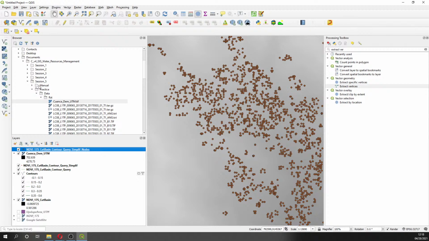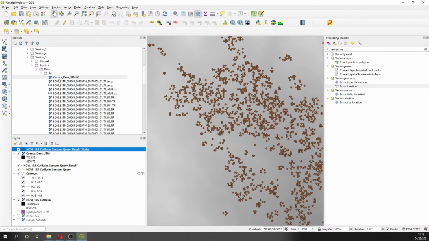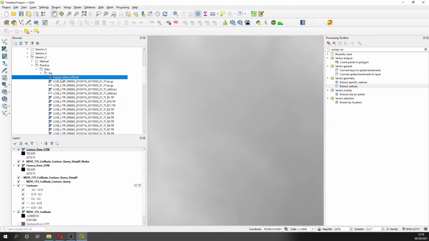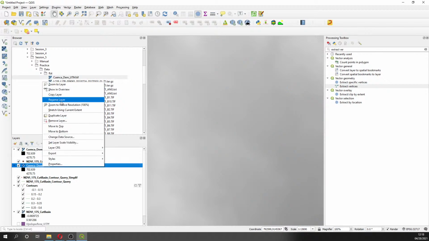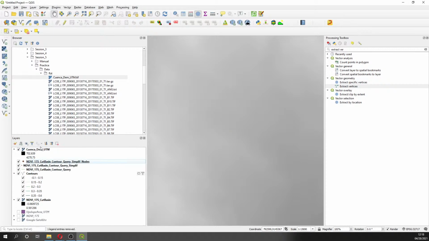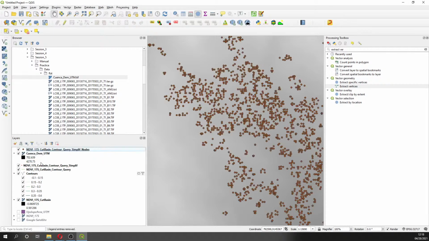I have to open this. Okay, this is the digital elevation model, and then I will place it below the nodes.